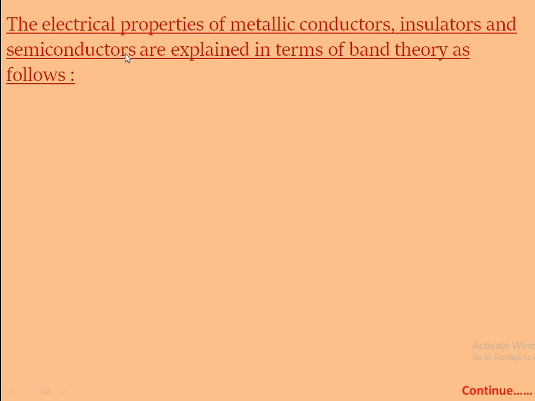When the temperature increases, the electrons are transferred from the valence band to the conduction band, and therefore at higher temperature semiconductors conduct electricity, and at lower temperature they cannot conduct electricity and act as an insulator. Hence, semiconductors show this dual property of insulators as well as conductors, and are also called metalloids. All these properties of metallic conductors, insulators and semiconductors are studied in depth in the next lecture.